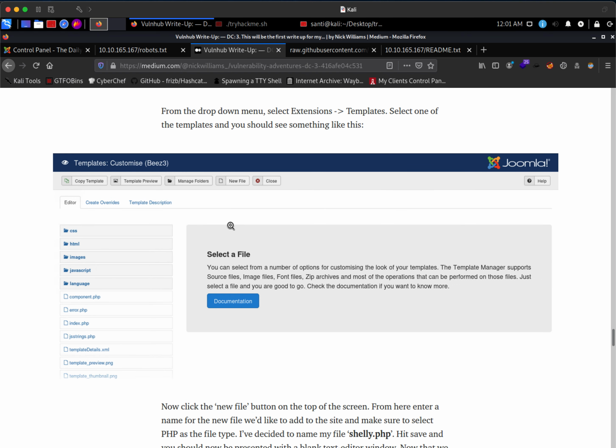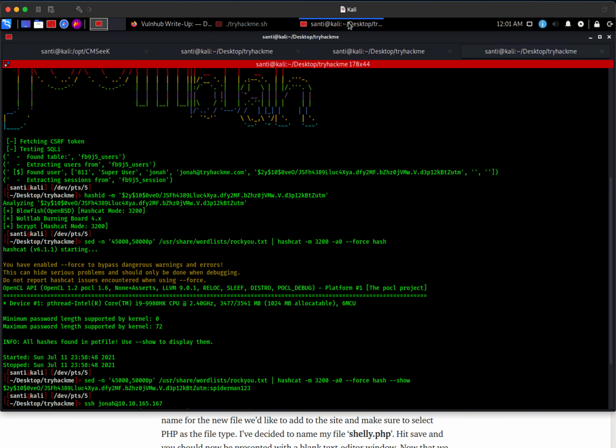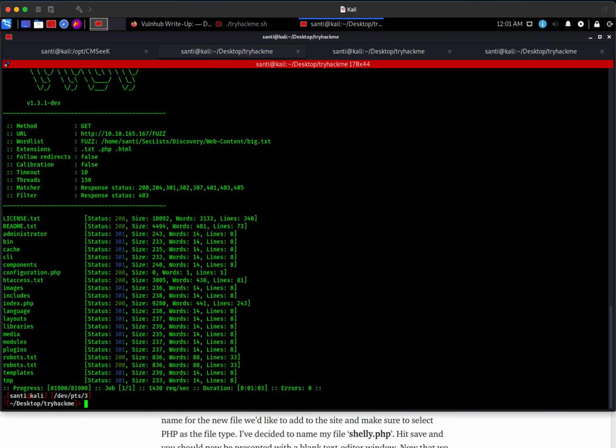And basically the way you're going to go is to extensions, templates, and the way that this works is that you can upload a PHP file under the template section. And we can go back actually and see our nice handy dandy ffuf scan, we can see that we do have a templates directory here.